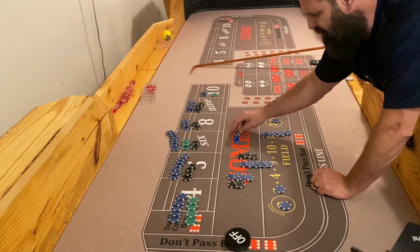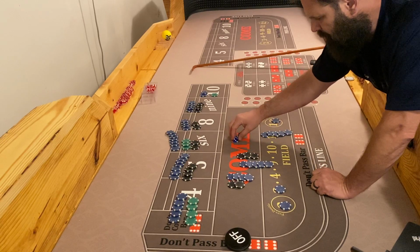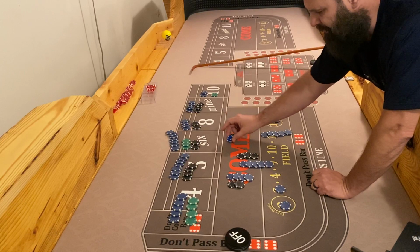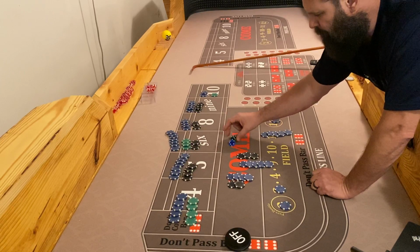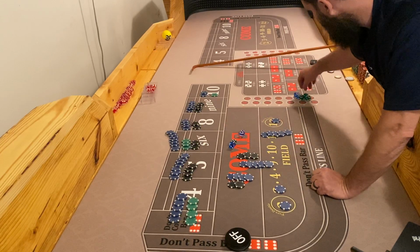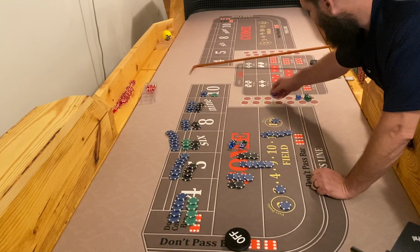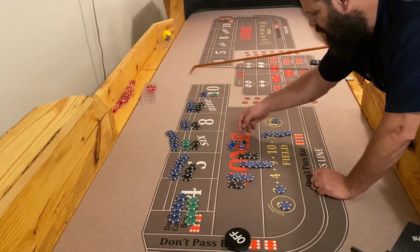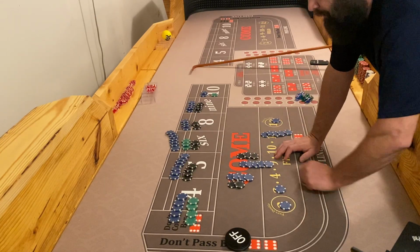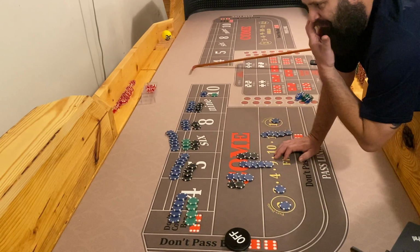Meaning I either hit the 5-2, which is a double pitch, 2-5, 5-2, or I hit 3-4, 4-3. One of those two combinations. So I either hit 2-5 or 5-2, or I hit 3-4 or 4-3, you know what I'm getting at. Either way, 5 times out of 9, I was on axis on the 7.